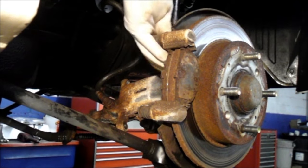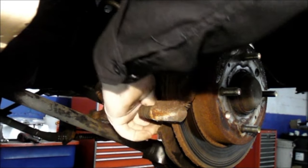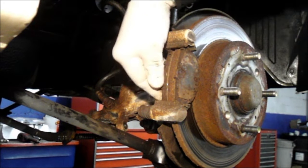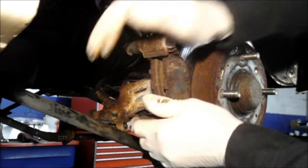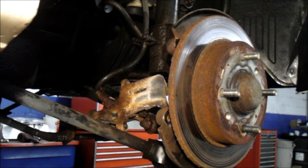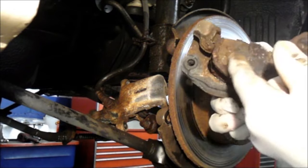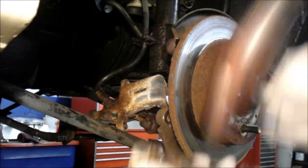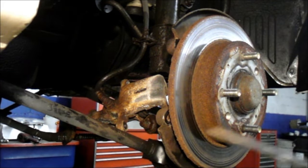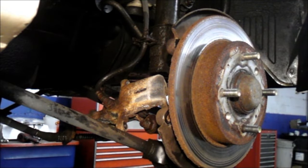These screws we're going to remove, but we need to reuse them again so don't throw them away. This is the case frequently — the brake pad itself separating right from the metal part. They get rusted in right inside here. Just bang it right out. It'll come out very rusty inside, but we're replacing it so it doesn't really matter. Same thing with this one here — just hit it a few times and she comes right out.